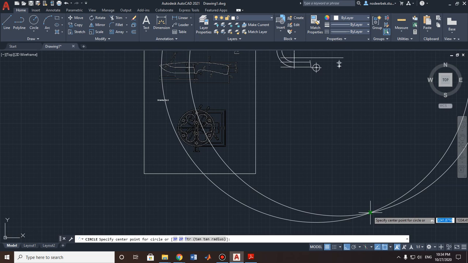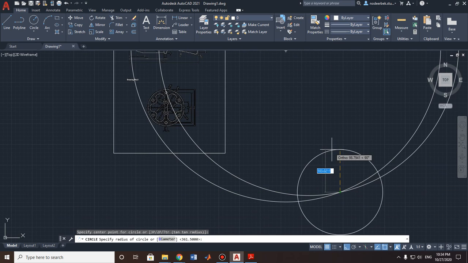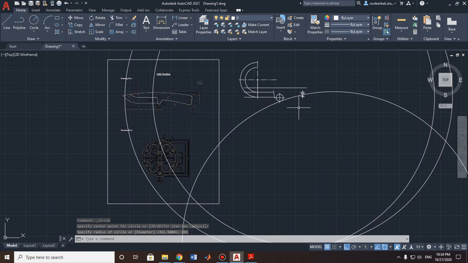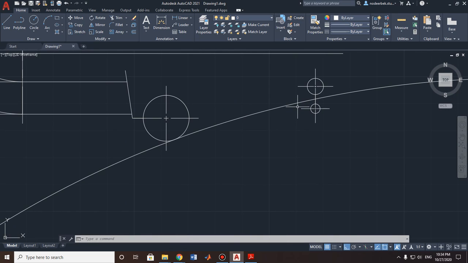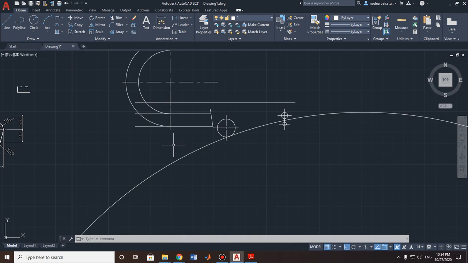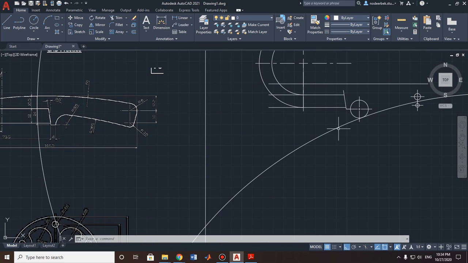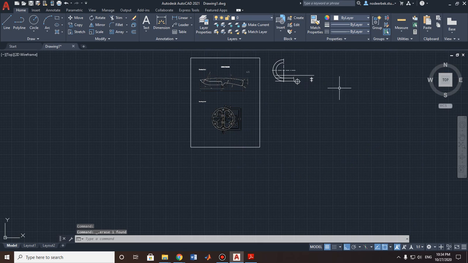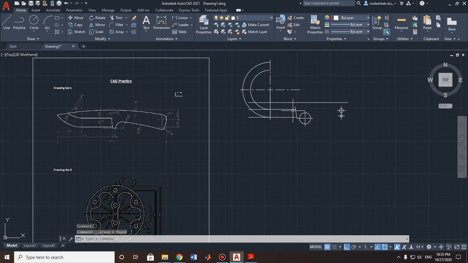So I want to choose the connection of these circles, and then just put radius 365 millimeters. Done. So what we get is, as you can see, we did wrong calculation. In our case, the beginning of this line should be up, this part should be down of this circle. So let's try another point. I couldn't remember the formula, so I'm just guessing how to find this.